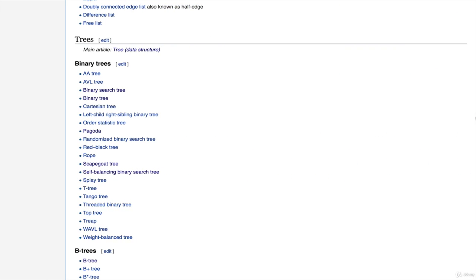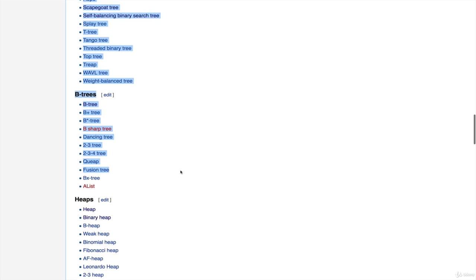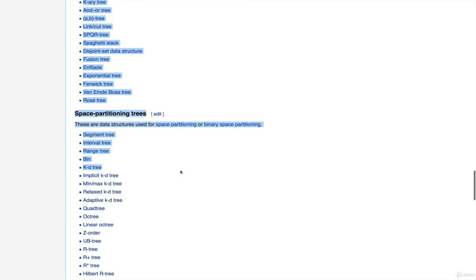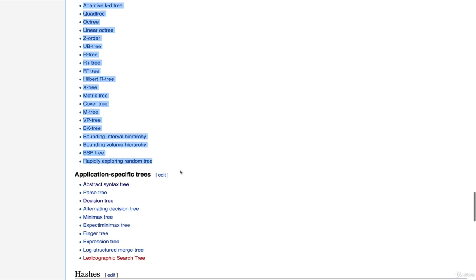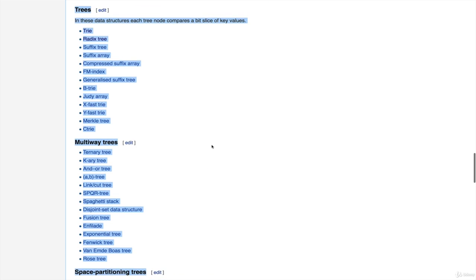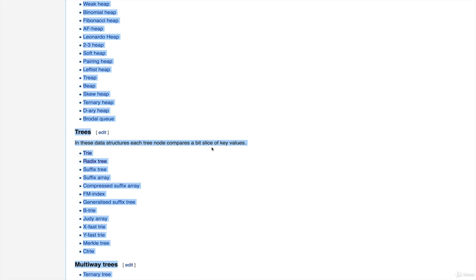So actually on Wikipedia, there's an article that contains a list. I don't know if it's complete, but from here on out, I'm going to scroll through. These are all varieties of trees, all different types. They all follow the same rule, they fit the pattern of a tree, but they all add in some special properties, some rules, basically something that makes them a bit different.